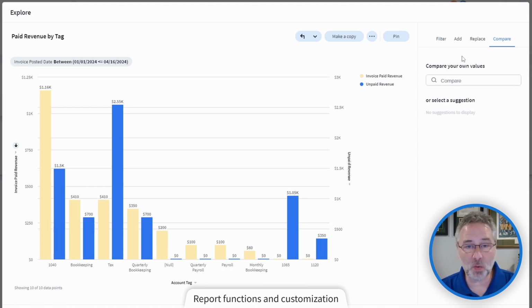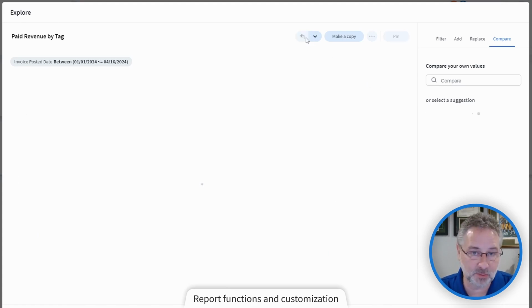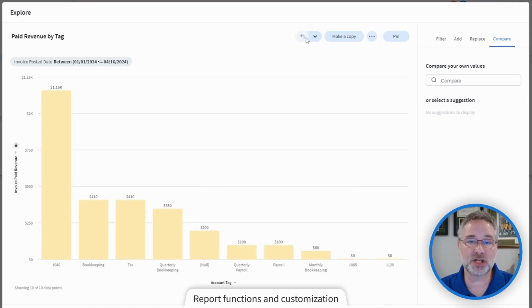Also, I just want to mention, you don't need to worry about potentially messing up the original report that you had, since you'll likely still need that original. You can undo your changes in case you want to revert it back to its previous state. But an even better option is to first make a copy of this report. This way, you can freely make changes and keep both the original and the modified versions.